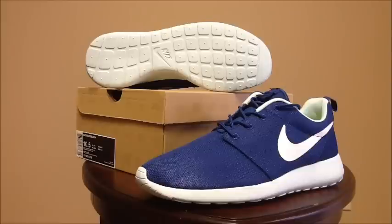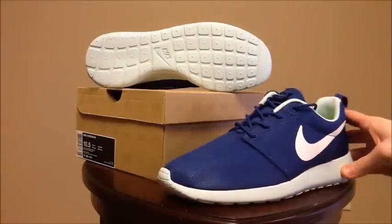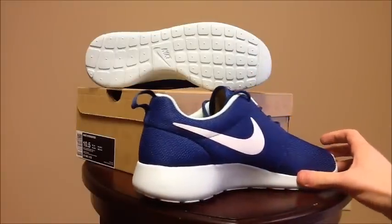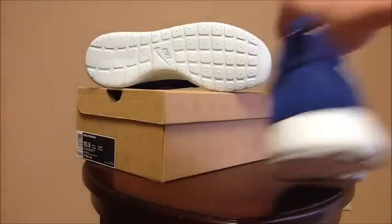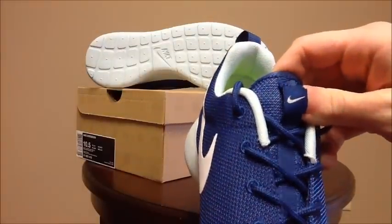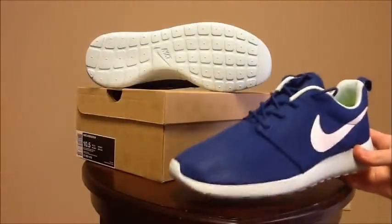It's very similar. I think the Mint Candy is also the colorway used on the swoosh of the LeBron 9 Miami Vice, so there's a comparison for you guys. You also have Mint Candy in the liner. And then you have a white swoosh on both sides. On all Roshis, I wish they would not stitch through the swoosh, but on every Roshi they actually stitch right through it. The pull tab is Dark Royal Blue with a white swoosh, and last but not least, you have Volt popping off on that lunar insole.